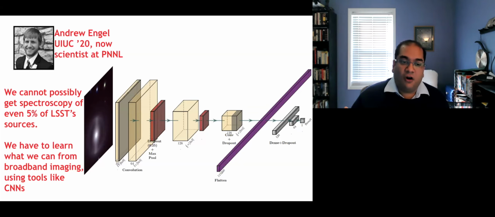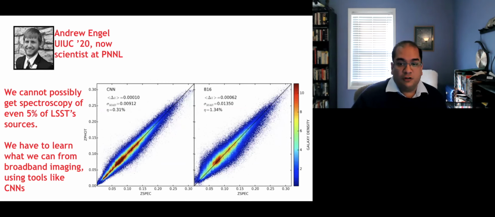And he trained it on photo-zs, not just from SDSS, but using PanSTARRS data, using UV and IR data to sort of improve its performance. And improve its performance it did. So sort of traditional photo-z methods are shown here on the right-hand panel. And you can see they're pretty darn good. The dispersion is pretty low, but Andrew's CNN method is on the left-hand panel. And you can see that his median absolute deviation is lower. His scatter and bias is lower. So this is a pretty promising thing.